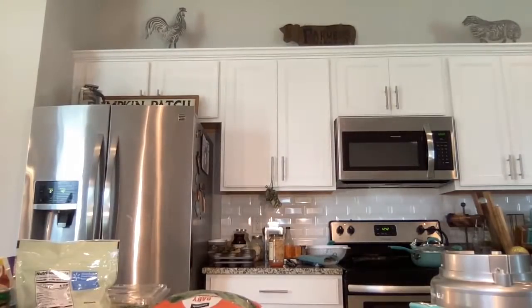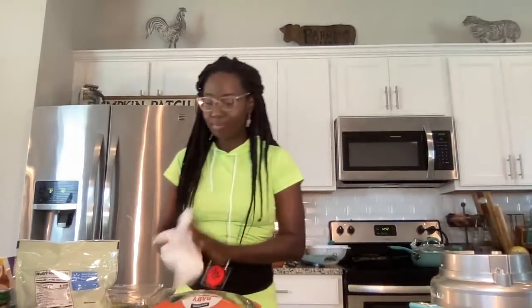Let's see. I'll show y'all everything that I put inside of my salad. So with all the restrictions about to roll down the pipeline with restaurants and masks, no masks, it just drives you crazy, okay? So what you can do is learn to cook, feed your own family. If you can put something in the garden, put it in the ground now, please, so you don't have to worry about going to the store and dealing with the confusion that's about to erupt, okay? So let's make us a good salad.